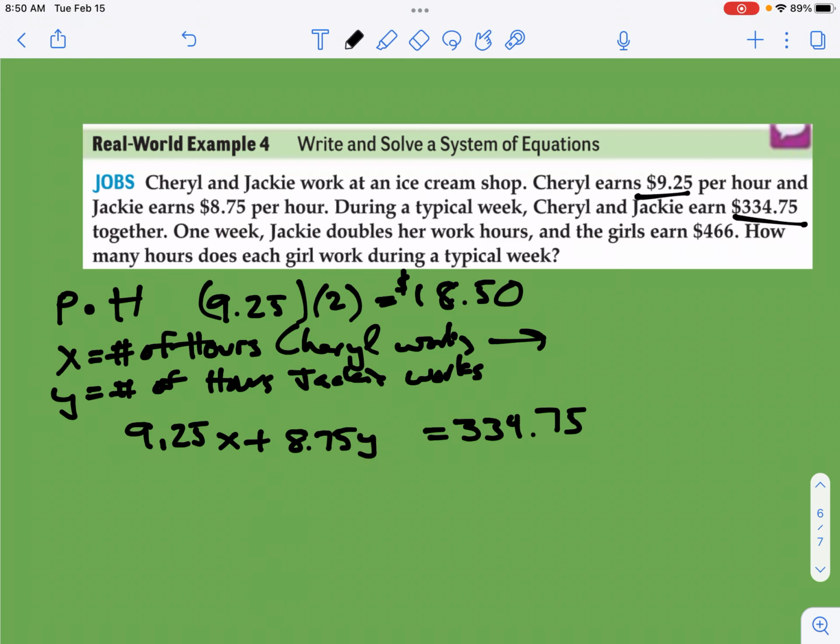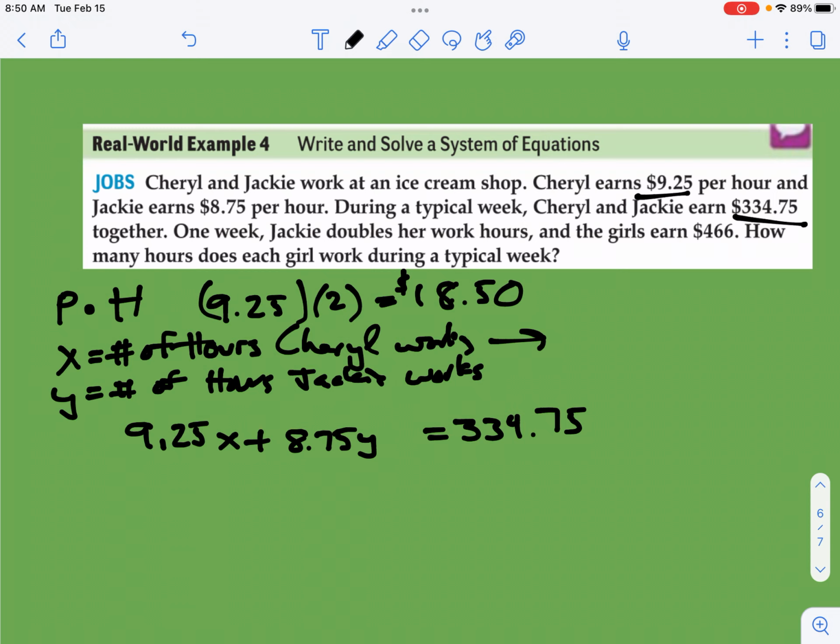All right, now we need two equations. You always need the same number of equations as you have variables when you're solving for unknown variables. So if you're solving for one variable, you only need one equation. If you're solving for two variables, you have two equations. When you're in Algebra 2 and you're solving for three variables, you'll need three equations. So we need a second equation.